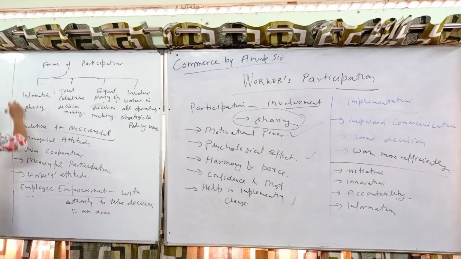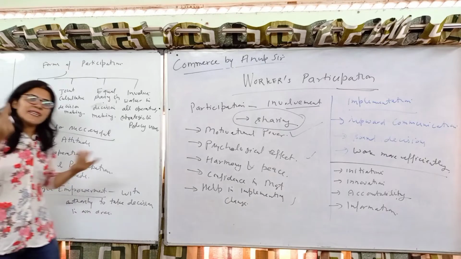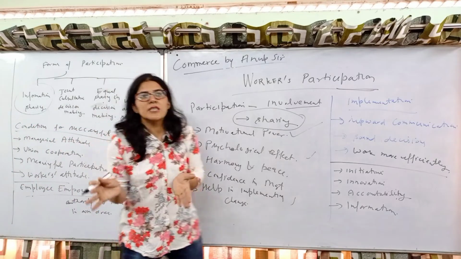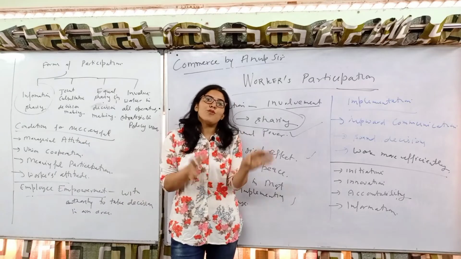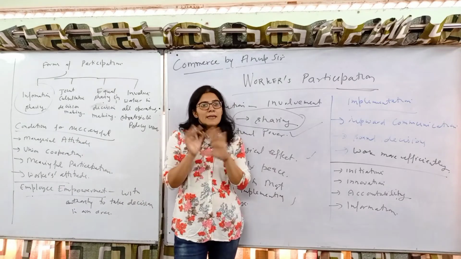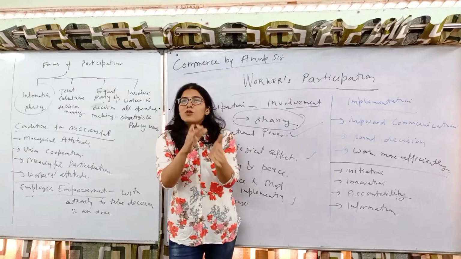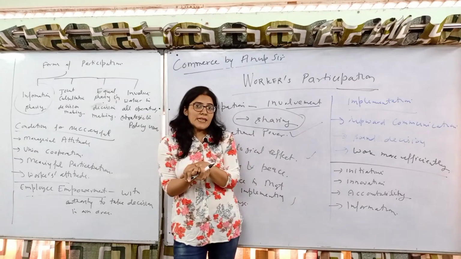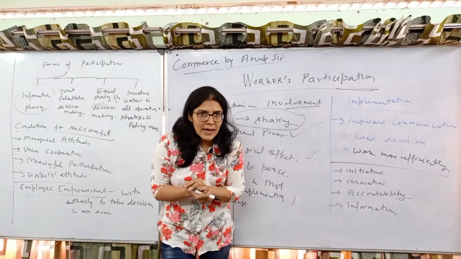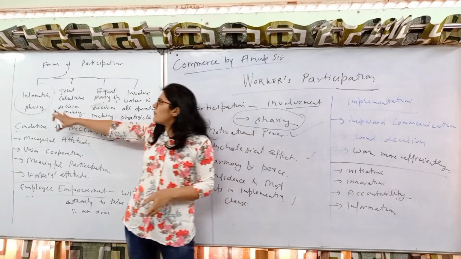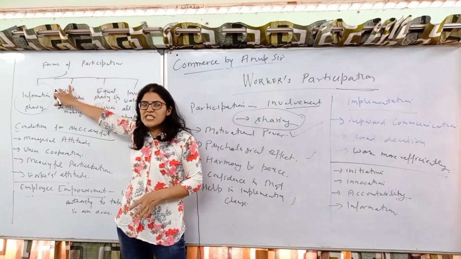First is information sharing. This is the easiest way, the management tries to keep the workers informed of everything, but the decision is taken by management only. Means workers know everything about the organization, but they are not involved in the decision making. This is also a form of participation, information sharing.